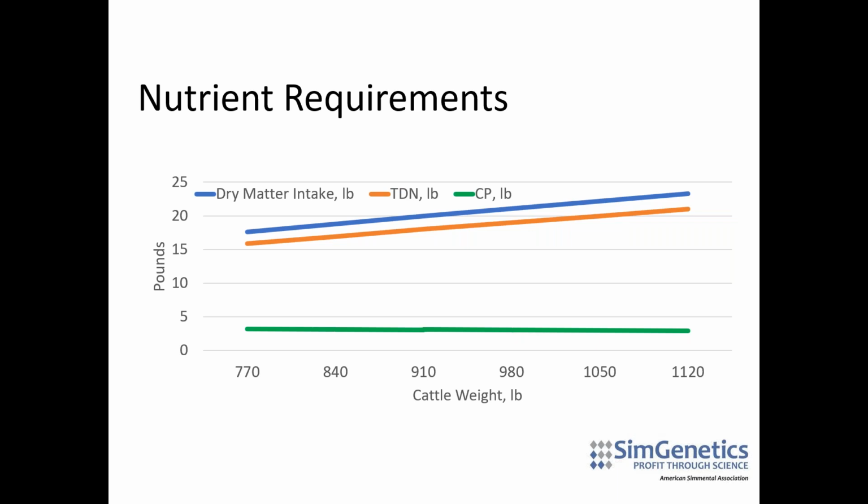Then we've got dry matter intake. That's with all of the water dried out of the feed, how many pounds of dry feed an animal eats. I think this is not surprising to you, that as an animal ages and gets bigger, they eat more. And so you're seeing the effects of that here.